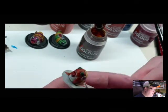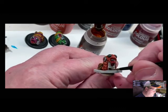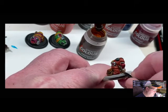Okay, I'm using Agaros Dunes across the chest here, or bottom, or whatever it is.